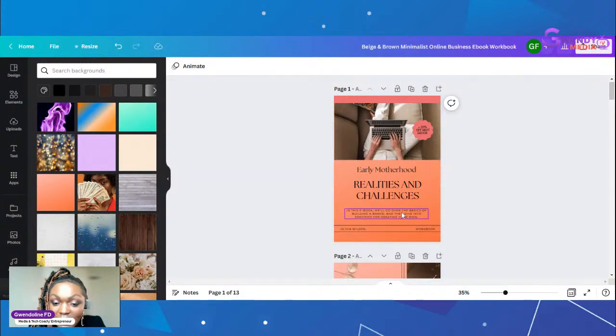And then here is where we want to tell them a little bit. It says, in this ebook, we'll go over the basics of building a brand and then dive into specifics for creating your own. So now you want to already give them a little tip of what they're going to see inside the book. We can say, in this ebook, we're going to go over the realities and challenges of becoming a mother, of early motherhood, and the negative effects of this phenomenon in a particular locality. You might say maybe in Nigeria or in Cameroon or in Ghana or in America or in Africa in general. That will just depend on you.